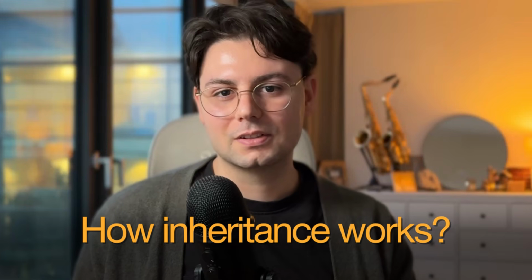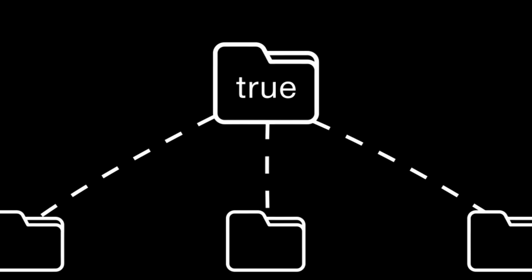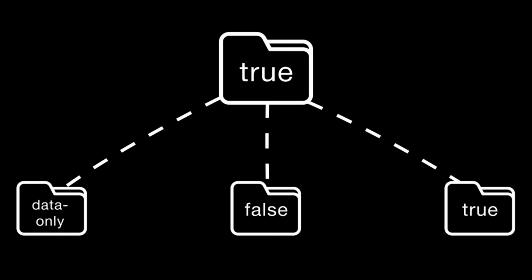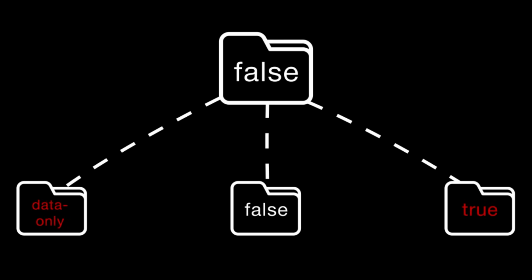One crucial thing you have to know before you start setting this up in each route is to understand how inheritance works. So if you configure SSR in a route, this is going to be applied to all of its children. But if you want to override it, then you can only do it in a restrictive manner, which means if you have SSR set to true in a top route, then you're allowed to set it to data only or false in a lower route. And if you have it set to data only, then you can also just make the switch to false. And if it's set to false, then you cannot turn it back to true or data only. I hope that this somehow makes a little bit of sense.